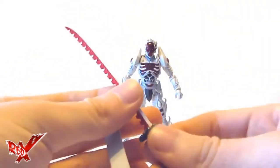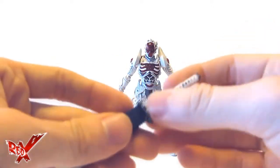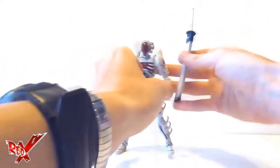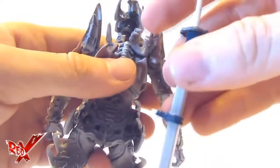He's also got a sword for his sheath, which is none other than Uramasa from Power Rangers Samurai, of course, since I don't know the actual Japanese name. There's a peg right here, and there's a hole up here, which is a little hard to get it in. It's not going in. Oh, there goes his face again.